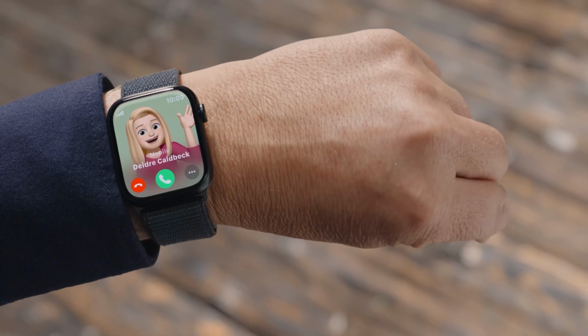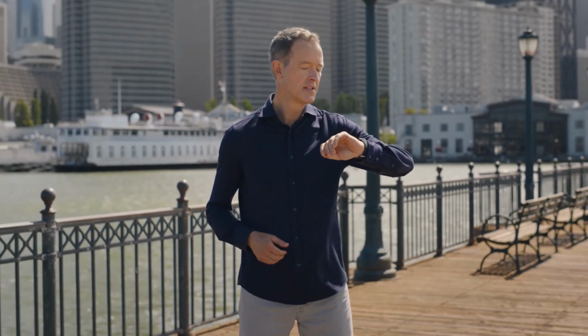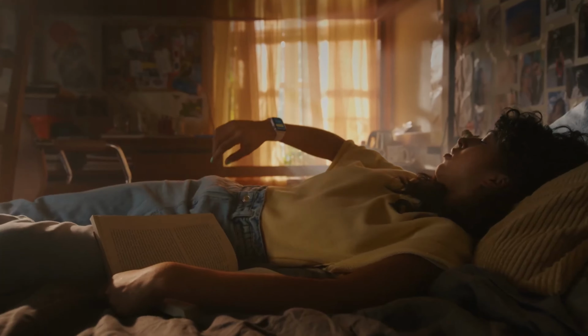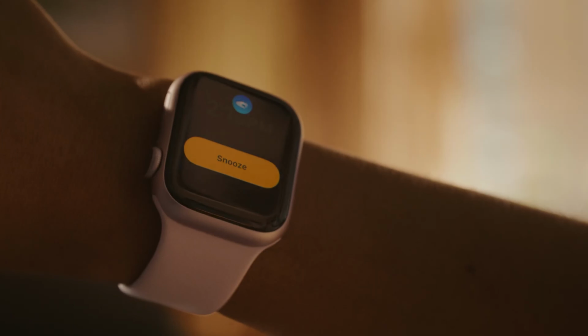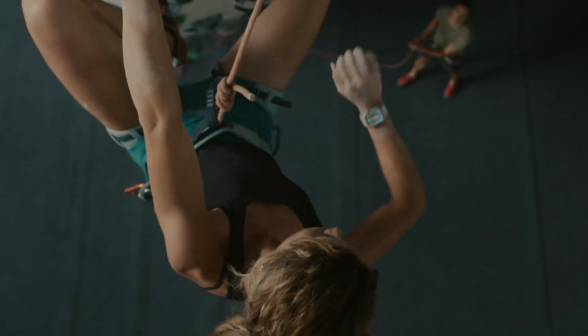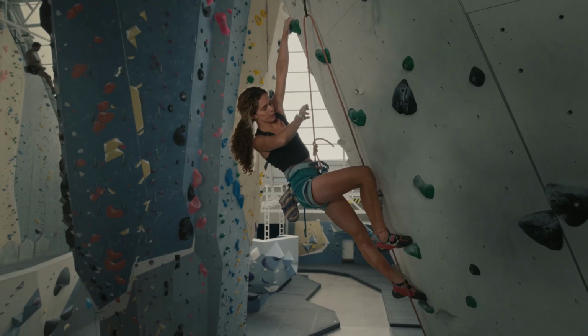Now, what you can do with this is it uses the muscles and the blood flow and loads of other technical stuff to be able to tell when you're double tapping your index finger and your thumb together. And this can be used to answer a phone call, to end a phone call. If nothing's happening at the time, you can use it to open up the stack of apps and widgets on your watch, like the weather and news and all that kind of stuff, and then cycle through them.